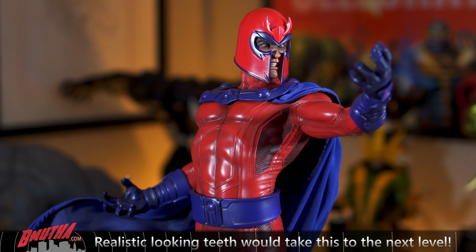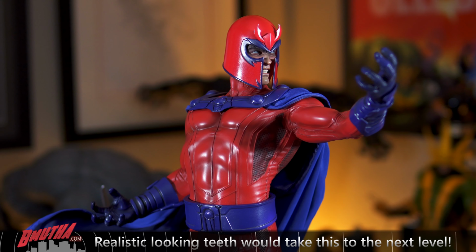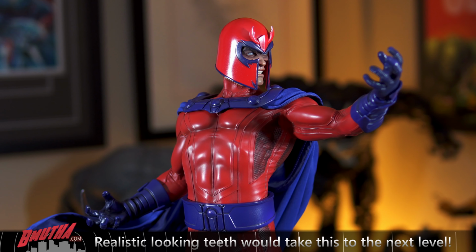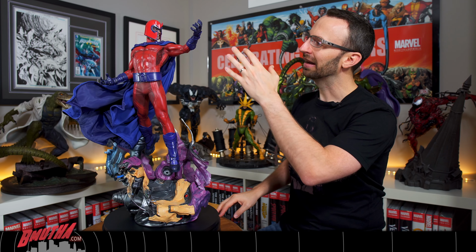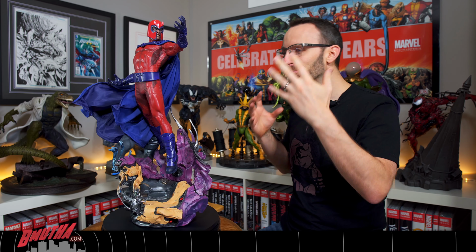And then finally the teeth. For me, the mouth is really the source of the life in any statue, and a realistic, well done mouth and teeth can really add a lot. Like I said, it's the source of intensity, the character, the life of the statue. There's nothing really wrong with these teeth. They don't bring the statue down. It's a clean paint job in that area, but they don't elevate it either. They don't add that almost photorealism that some other statues have. Not bad, but definitely not as good as it could have been, and probably not as good as it should have been at this price range. It just could have been a little bit better.